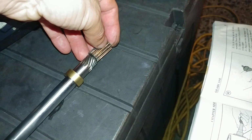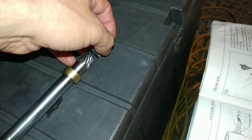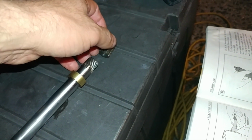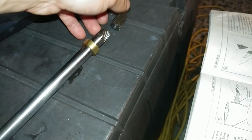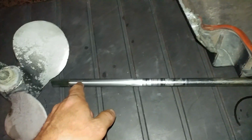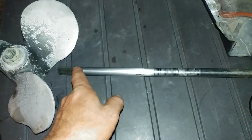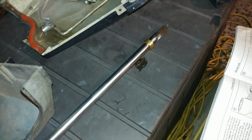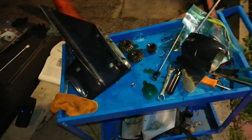The good news is that I was able to remove this piece from the power head without disassembling the exhaust and upper portion. That was good. I did take this drive shaft and put it back into a power head to see if the splines are still straight, and they are, which is nice. So this is one problem right here: the drive shaft just completely sheared off. Not cool. And another problem is the lower unit.